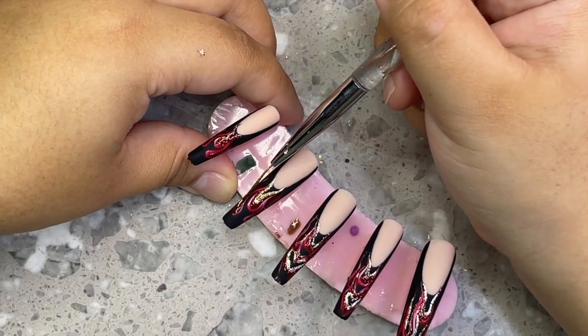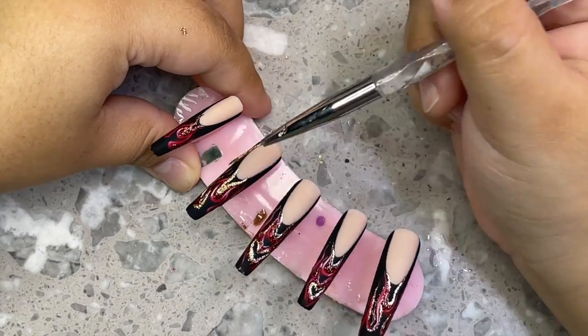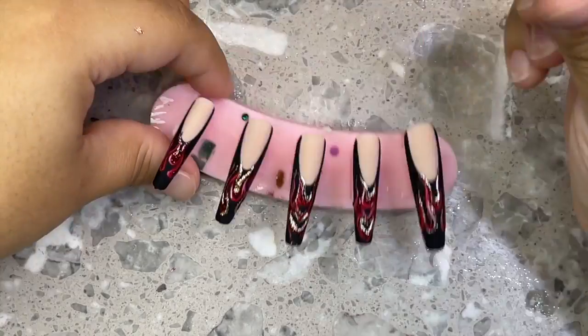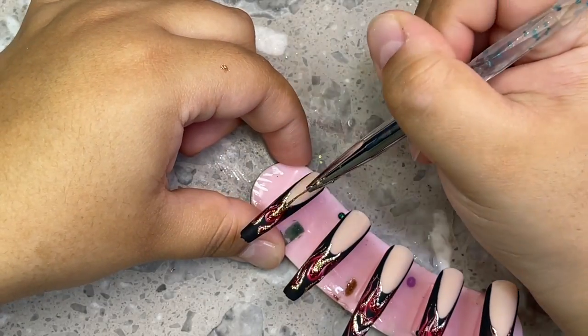I've never done this neon effect, and especially on the black background, like I mentioned earlier, but I was still willing to try it out, especially with the color that she wanted and requested. And she still loved the nails, even though they didn't come out exactly like I envisioned, but I still loved them, and so did she, so that's all that matters.